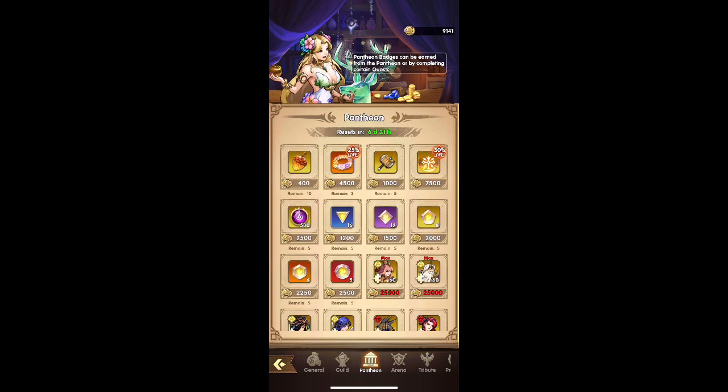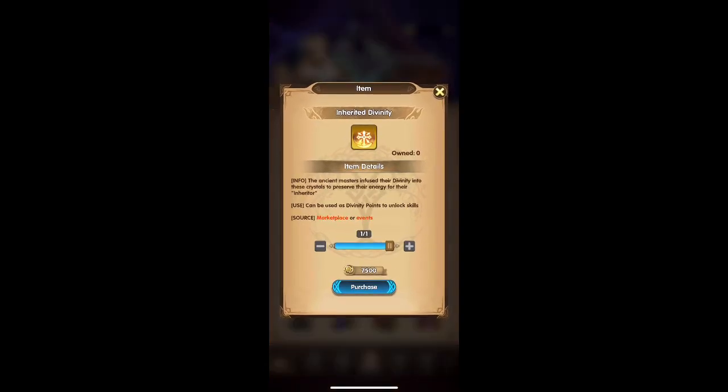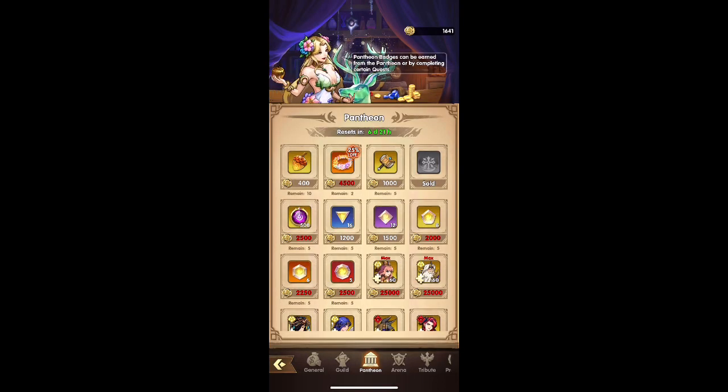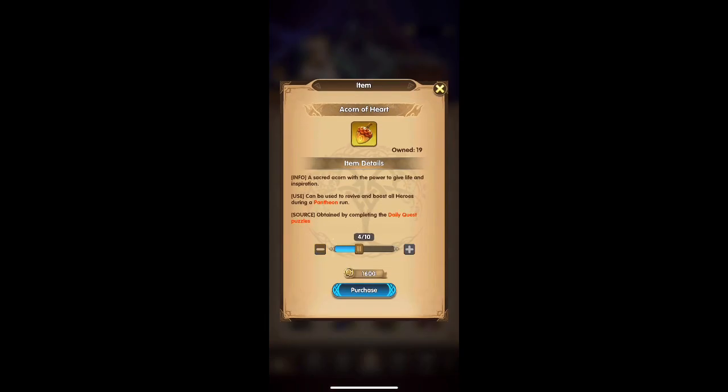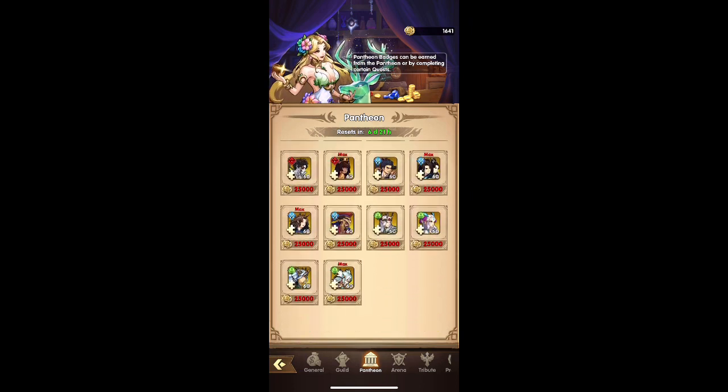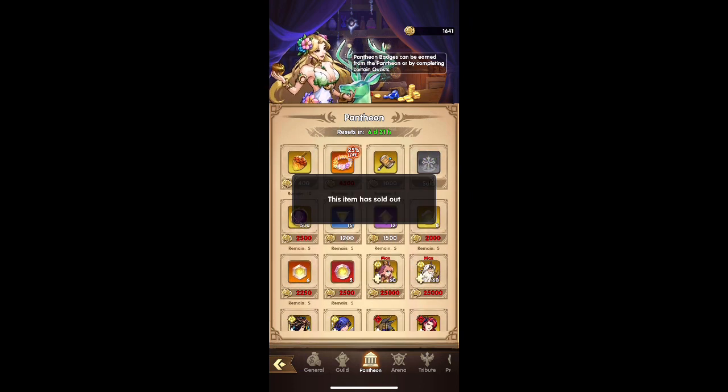Axes are weapons that are almost always used by any DPS, and then shields for any tanks. So I would always get those. Fire runes and earth runes again: fire for attack, earth runes for defense. Inherited divinity is the number one thing to get. Always have enough for the divinity, along with the acorns.